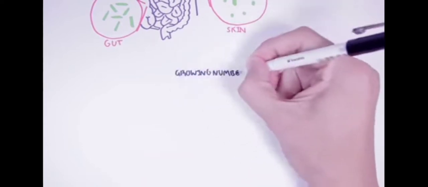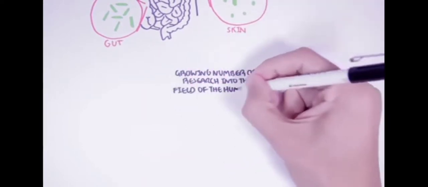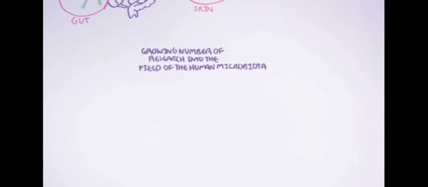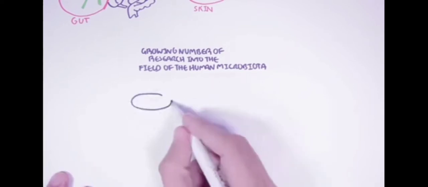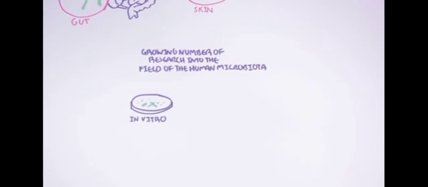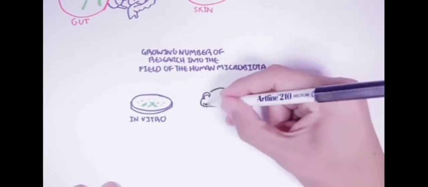There is a growing number of research into the field of the human microbiota. For example, the association between the gut microbiota and our health. It's ongoing research, and new insight on the mutualistic symbiotic relationship are emerging rapidly. Most of these studies and research are based on in vitro studies as well as animal studies.